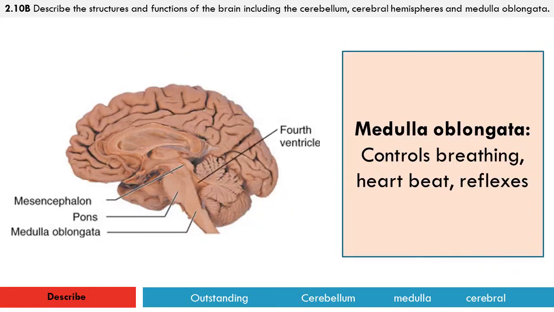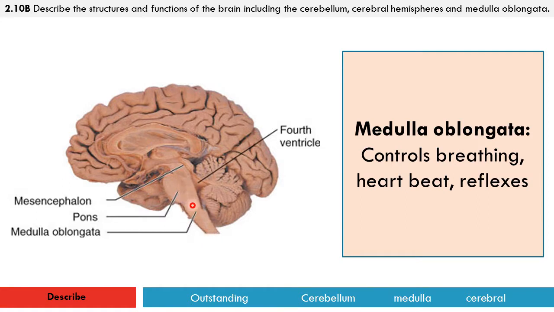The medulla oblongata is the final part of the brain we need to look at today. Now, the medulla is featured here, it's also called the brain stem, so it links the brain to the rest of the body via the spinal cord. So if we follow this down, you come to the spinal cord. Anyway, this chunk here, the medulla, is very, very clever.